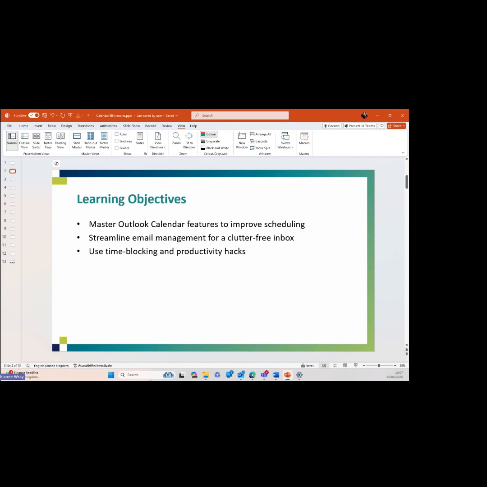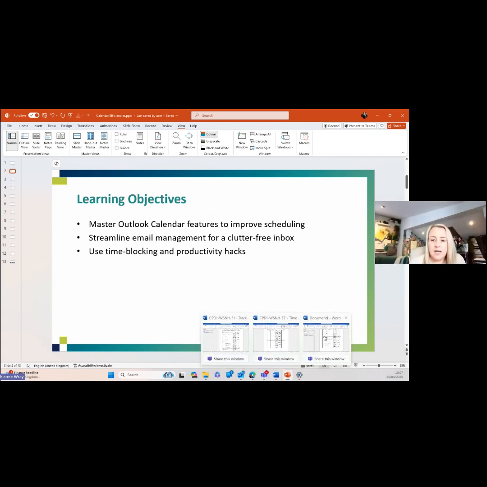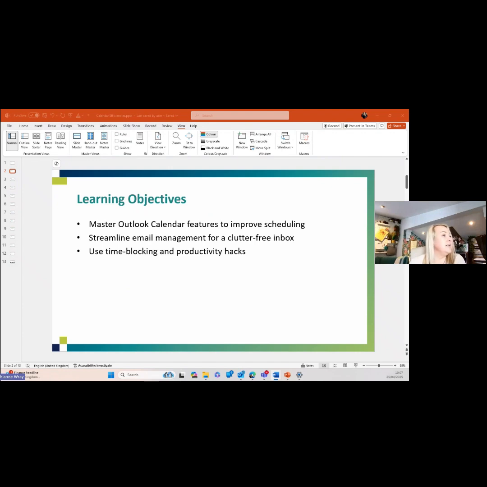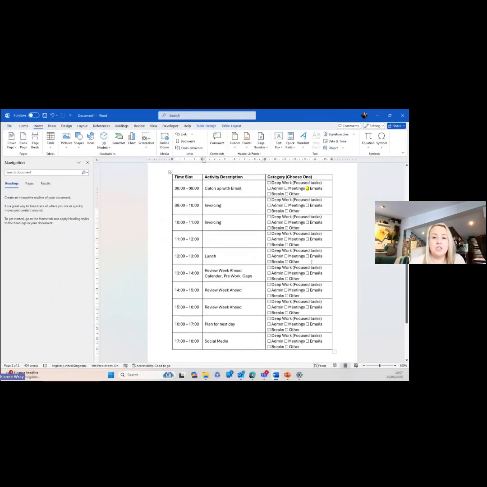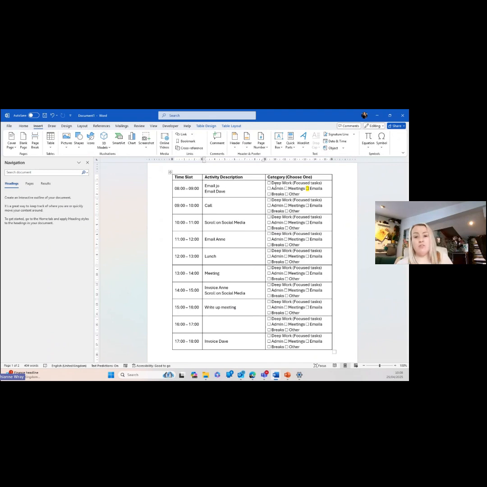So let's get started. I have a little exercise that I do. I've created it in two ways: what it looks like for me and what I think it looks like for you. This is a time log, so everything that you do in your day, detailed on an hourly basis. You may need it to be a bit more granular, go down to half an hour if that's better for you. But start tracking what you do every day. Start tracking when you dip into your email, when you dip out of your email, when you answer calls, when you're on your phone, when you're doing admin things.